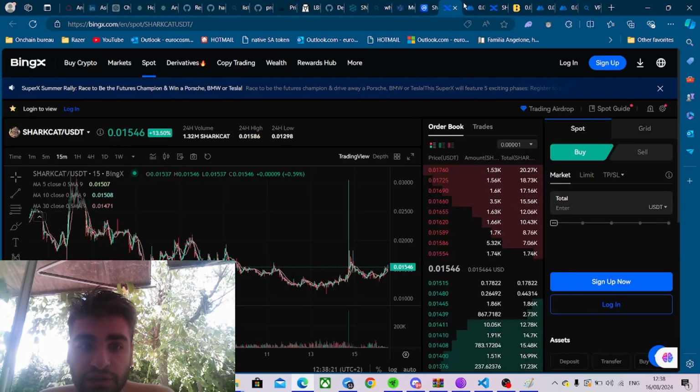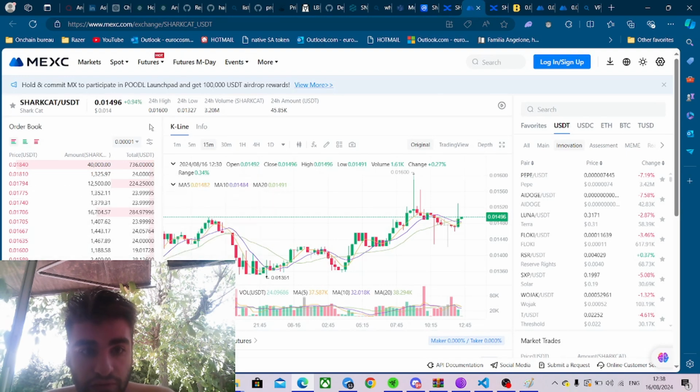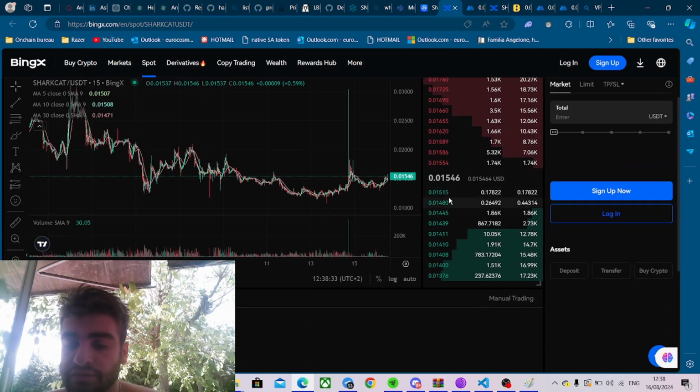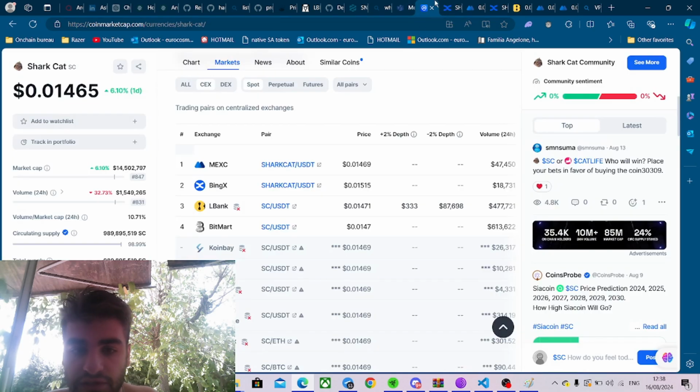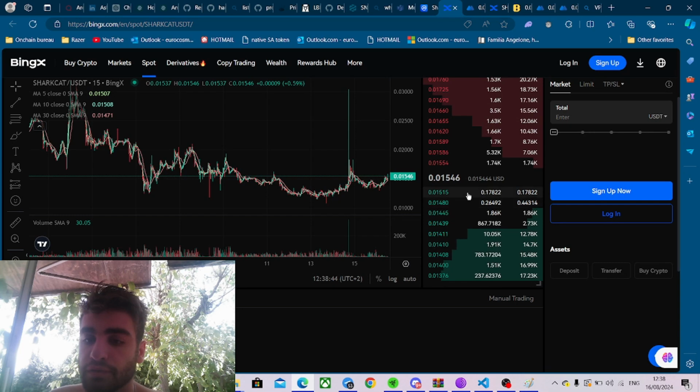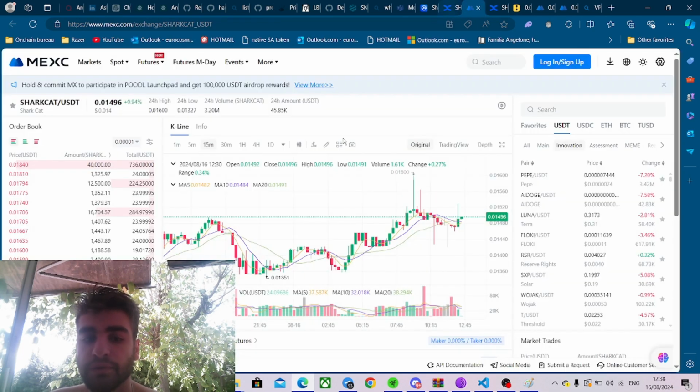Well, we can see it here. This one is cheaper on MEXC. So if we were to buy now here, we would be buying at 15.29, whereas if we would be selling here, we would be selling at 15.15. So this is not a good tool to do arbitrage. The API of CoinMarketCap doesn't work. You need to extract data from the order book, both from here and from here.